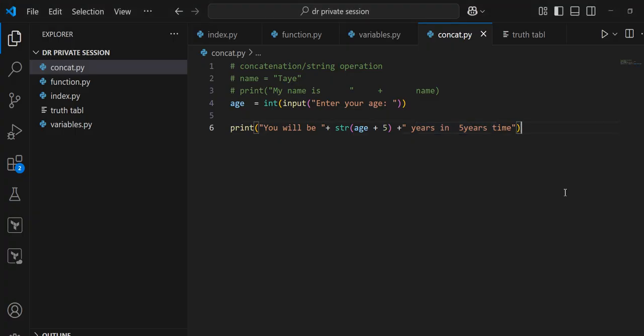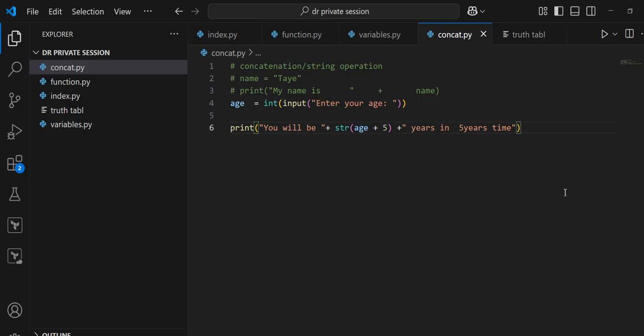Can I move forward, sir? That's more straightforward. Okay, yes. This is more straightforward than going first to result, then result to string. Okay. So this is how concatenation works, but there's a better way to concatenate.